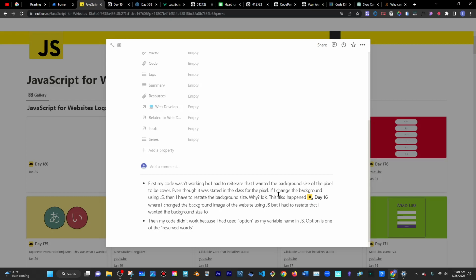You know what I think it is? Background cover, it's kind of like border. Border is the general property, but there's also border top, border left, border bottom, and you can assign values to those properties.